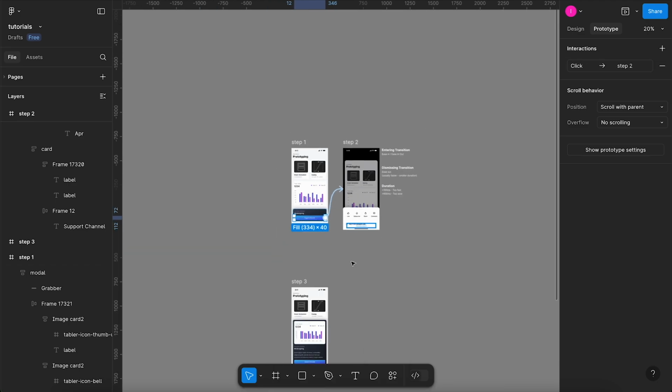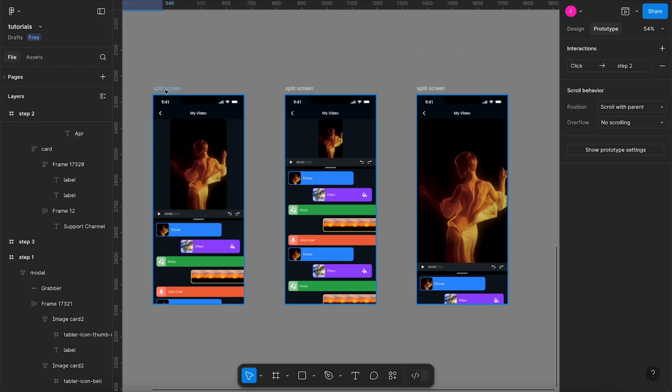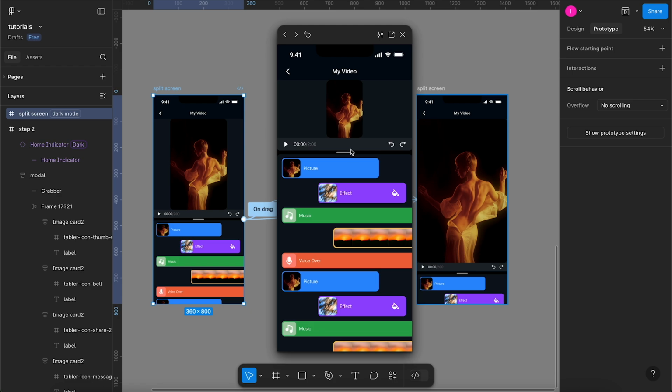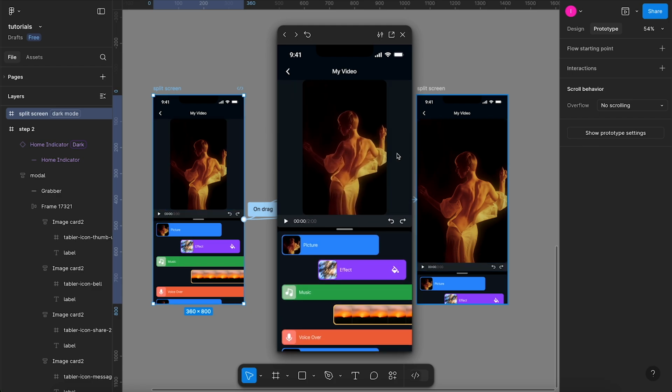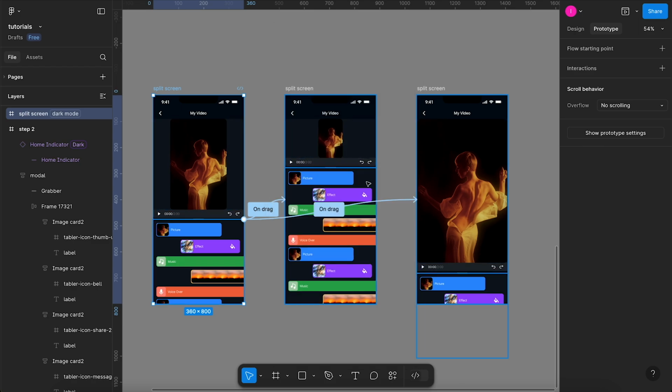So for this, let me show you. I already showed you guys how to build this kind of interaction in a previous lesson, so I'll leave the link to it in the cards and also in the description. But let me play the prototype so you can see what I'm talking about. Here I have this split screen behavior where I can use this handler, drag it up, drag it down. As you can see, once I finish the dragging gesture, that gives this snappy feel to it. How do I add this overshoot and this follow through effect?